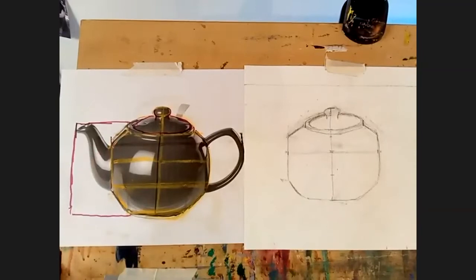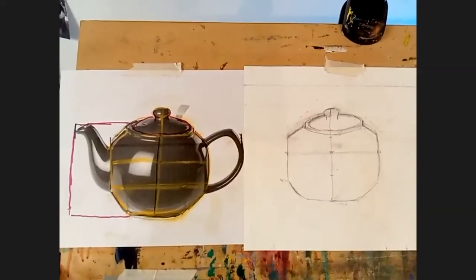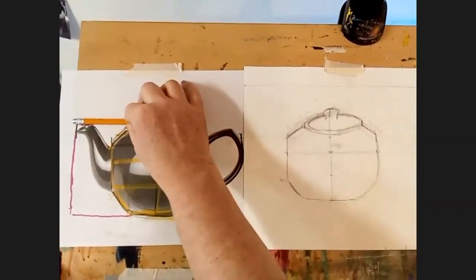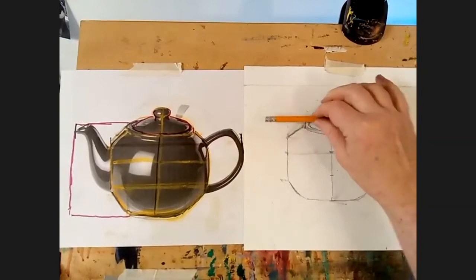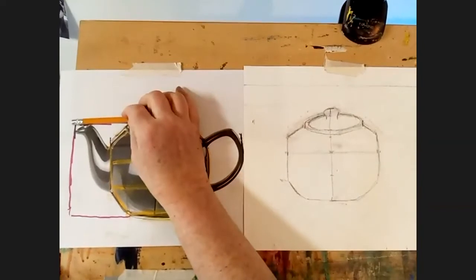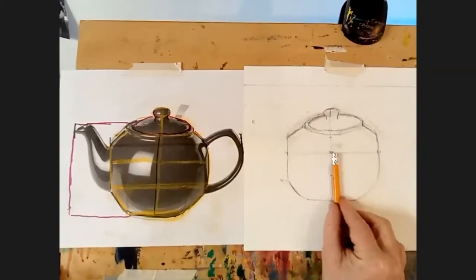Before I try to draw this spout, I'm gonna figure out where the outer edge is. Is anybody noticing a theme here? I'm always trying to determine where the outer edge is before I start to draw something. I don't start by trying to draw this and hoping I guess get it there. I'm actually locating my farthest point. So from the edge of your teapot here, if I come here, it's exactly halfway up the teapot. So from the edge of the teapot to here, this is my outer edge. Does everybody see what I did there? I measured this distance out from the edge of the teapot and I compared it vertically to this distance. And I can see it's halfway.